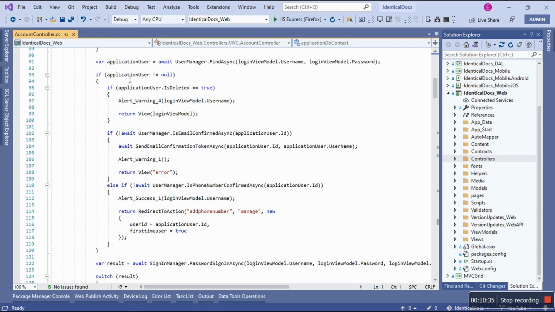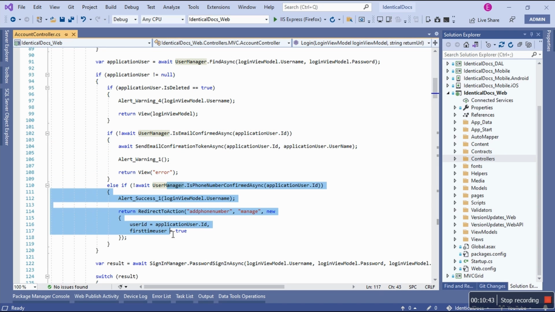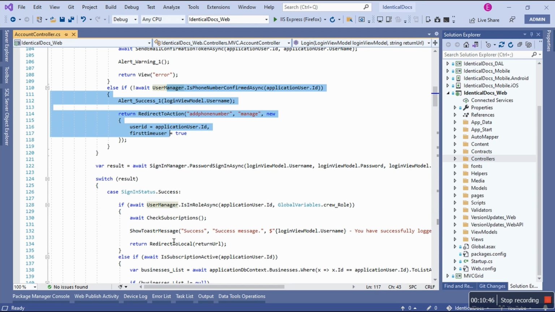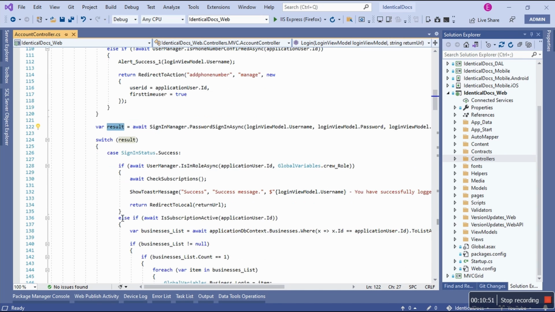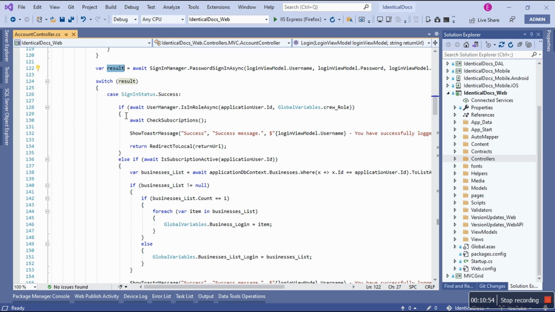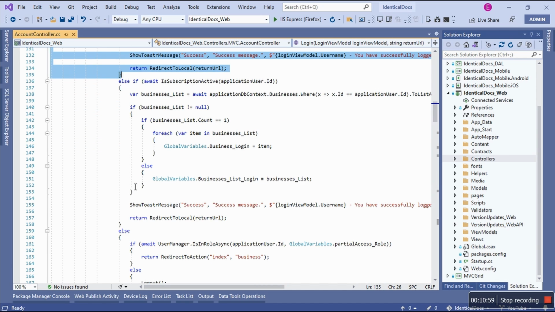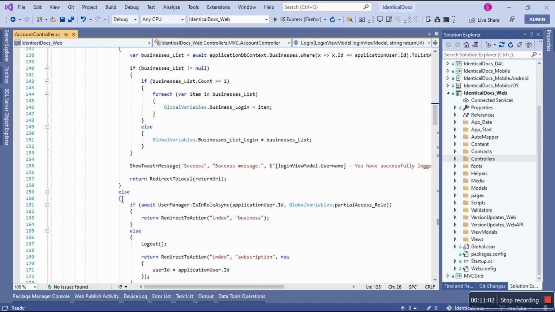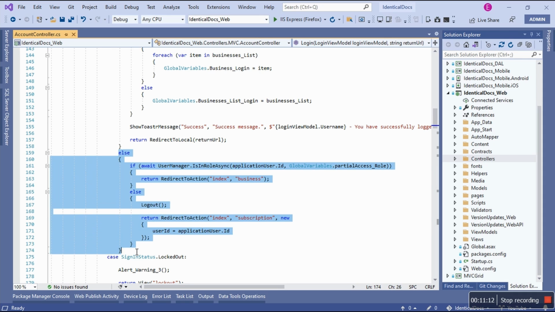And then we're going to skip this part because the account is not deleted and they have confirmed the email. They have confirmed their phone number, so we're going to skip the part, and then we're going to authenticate them using their username and their password, and then we are awaiting the results. And then if the result is success, yes, this is where now they're not administrator, so we're going to skip this part. The part I wanted is this one, the else part. What if their role is this partial access, right? So we are saying else. After everything said and done, else.